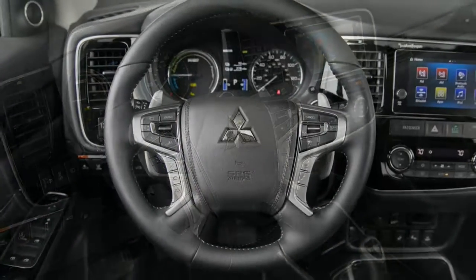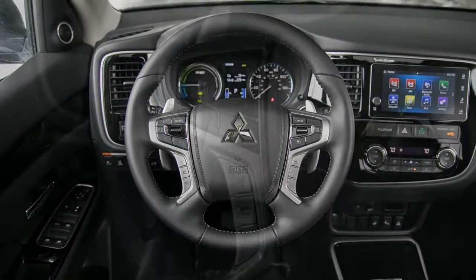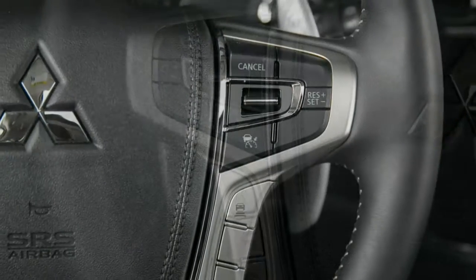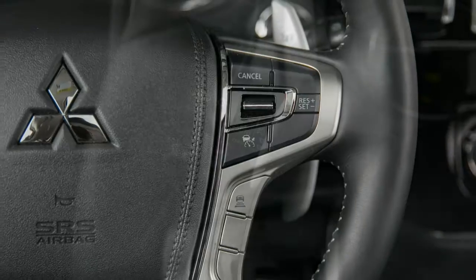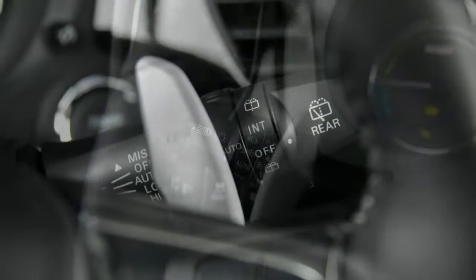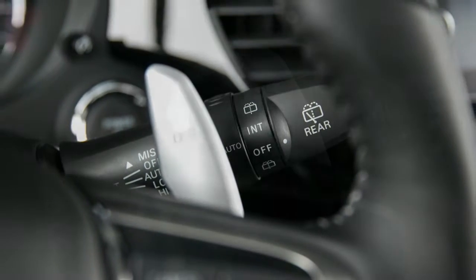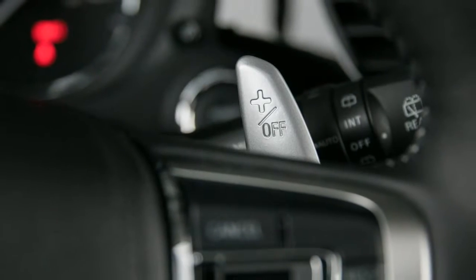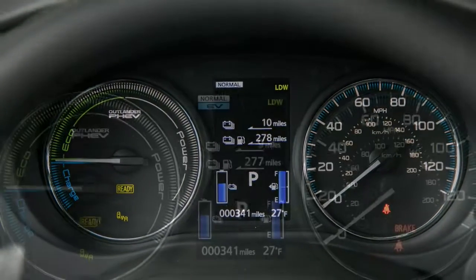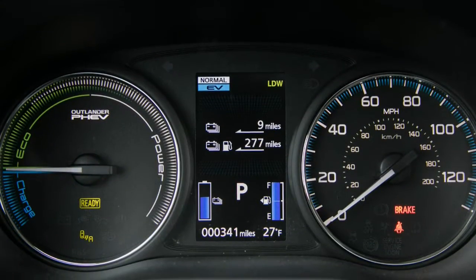Ultimately, the Outlander PHEV leaves conflicting impressions. Its powertrain merits all the attention this vehicle has received overseas, but otherwise it struggles to measure up to the competition. After all, it's largely just the same old Outlander. This is where the new alliance with Nissan and Renault may help Mitsubishi find a right place for this excellent system, which, by the way, is already evolving.